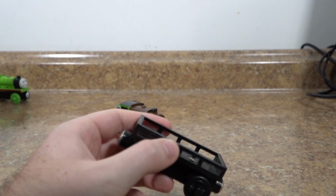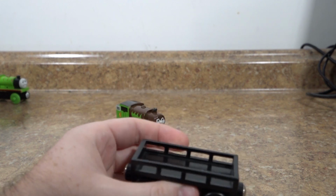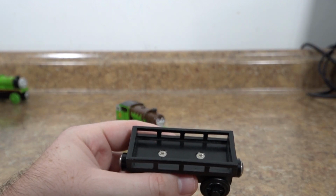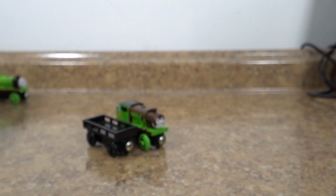It's a black cargo car, cheap, not much to say. I hate these things, but they are extremely useful to me for what I do with customs now. So, doesn't hurt to have a couple more. Okay, on to more interesting things.